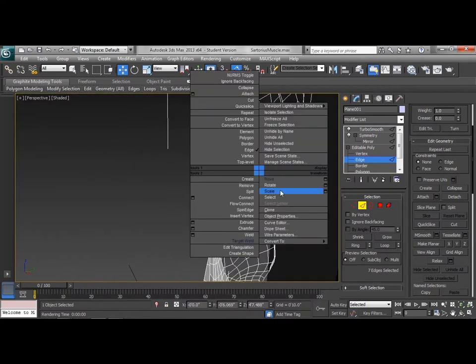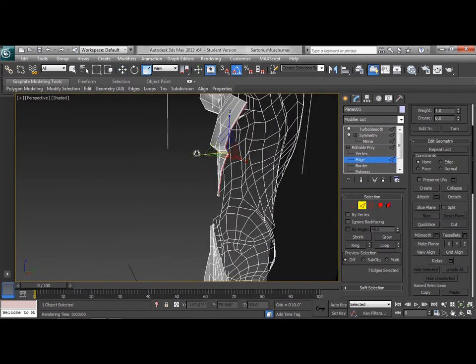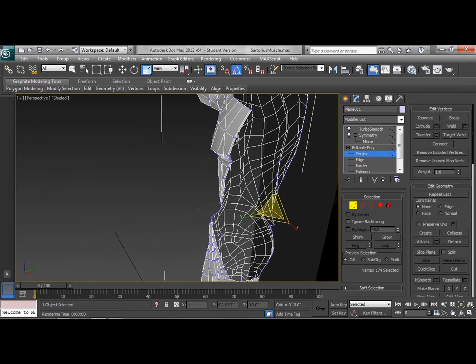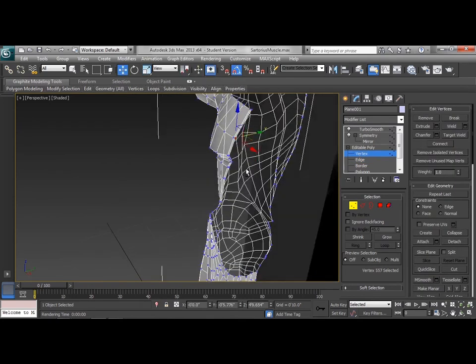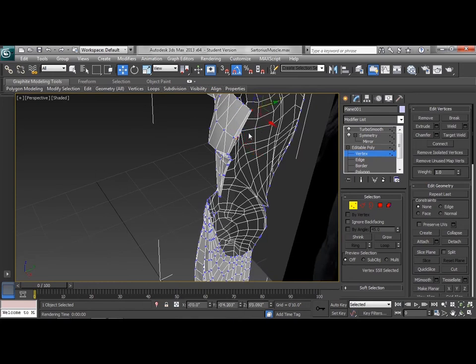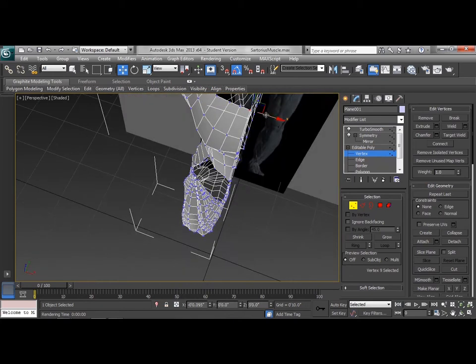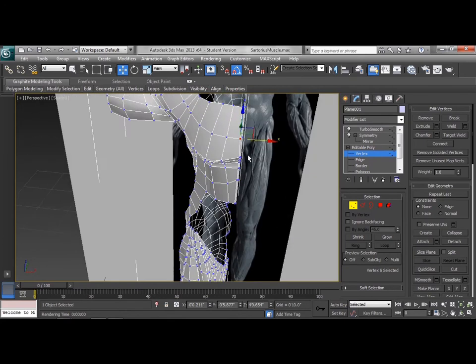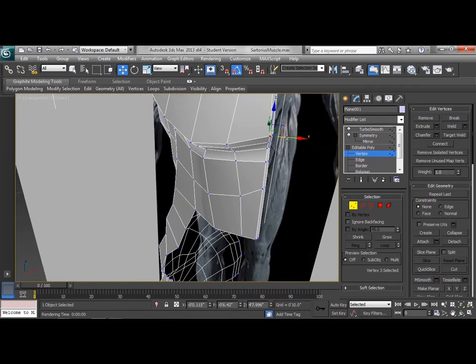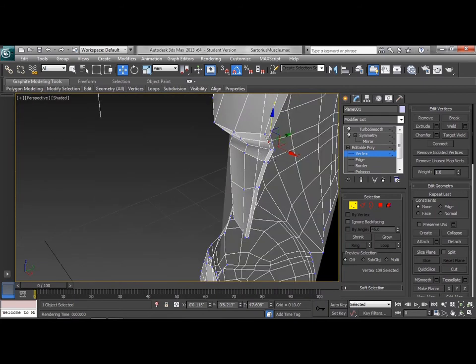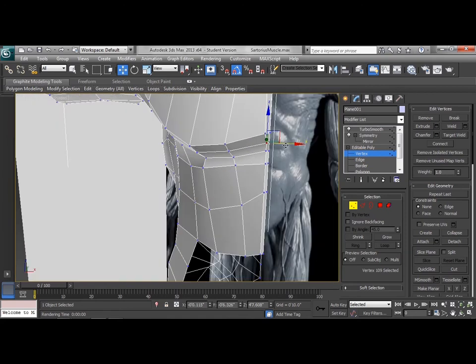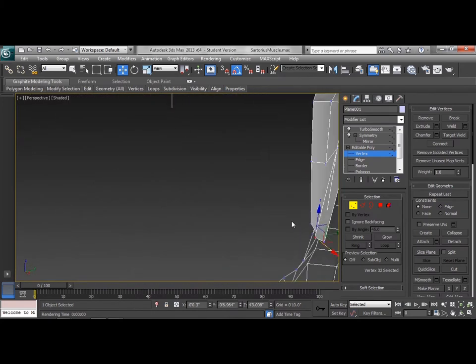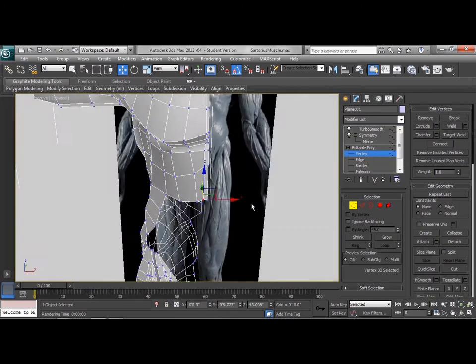So we want that to be deeper inside the chest. That's not going to work. We want that to be a bit deeper in the middle of the chest. So we'll move a bit of the geometry in our pec muscle away from that center line a little bit, so we can bring that back into the center of the mesh a bit more. All right, so now we'll open this up a bit, and we'll smooth this out a little more.